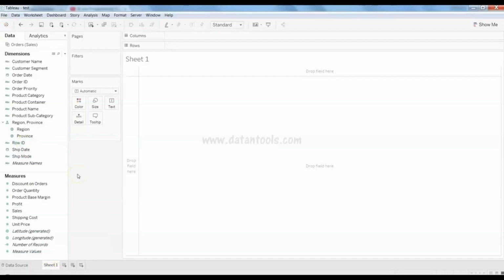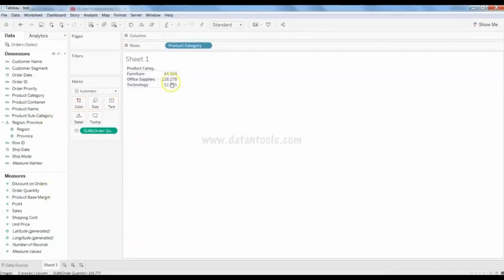Alright, so one very simple way is to just select the fields. Let's say, for example, we have product name, or let's take product category because it has a lot of values. So product category, and let's say order quantity. We are interested in knowing by each product category what the order quantity is. I held the control button after selecting product category and selected order quantity. Now I can drag both the values over here, and it will show me the respective ordered quantities within furniture, within office supplies, and within technology.